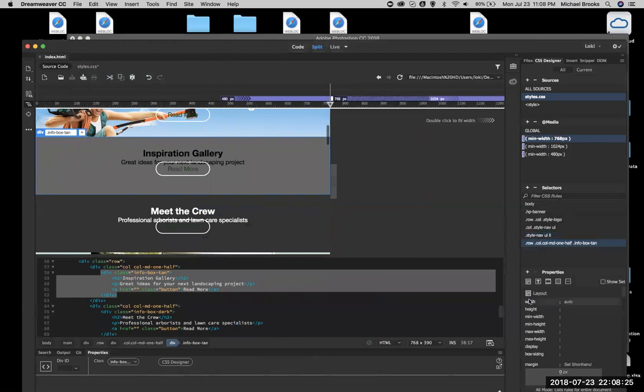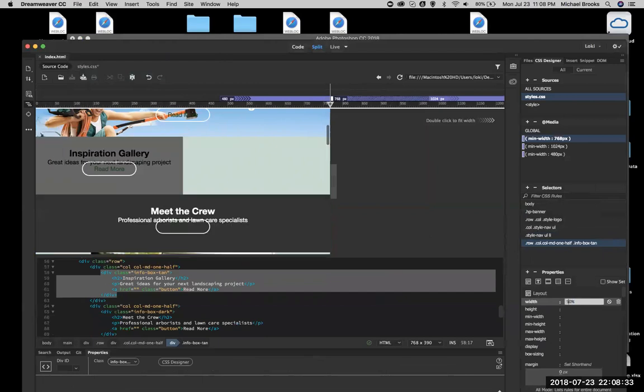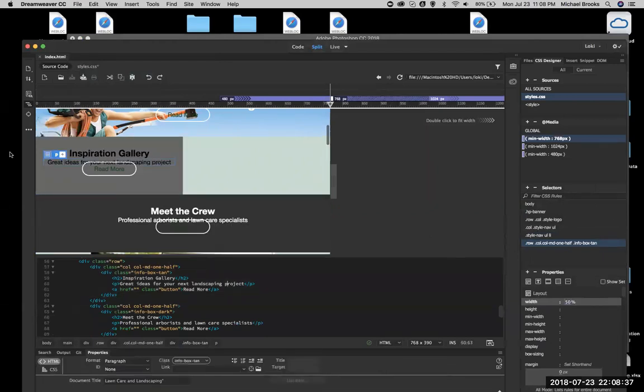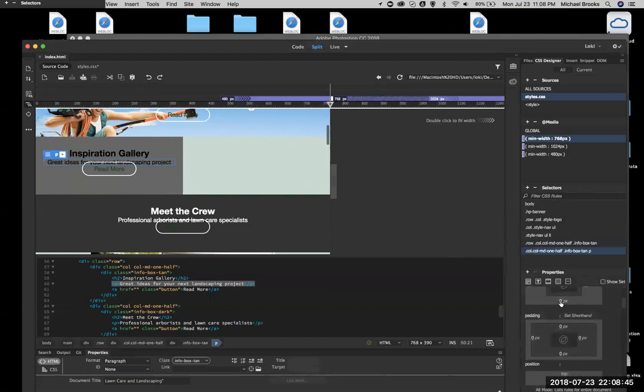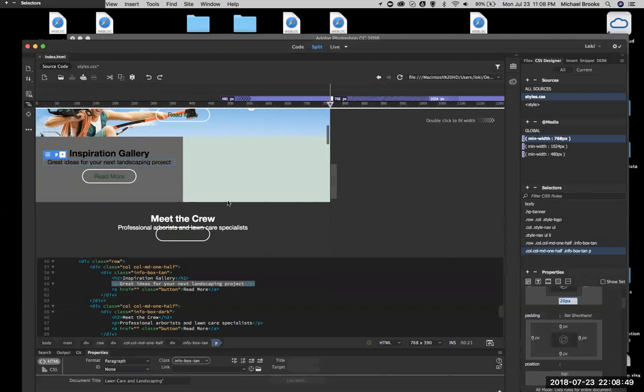There's the tan. Width, percent, 50. All right, now I click here, and we're going to add that. There we go.